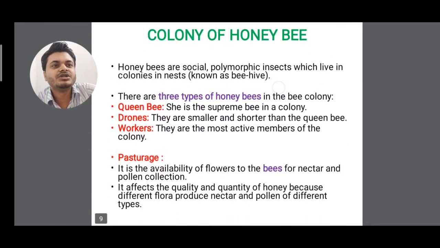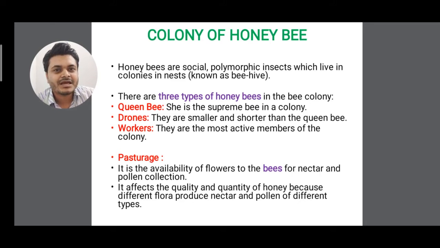Next, you can see a colony of honeybees. Honeybees are social polymorphic insects which live in colonies in a nest known as a beehive. There are three types of honeybee in a bee colony: one is a queen, one is a drone, and one is a worker. The queen is the supreme bee in a colony, the head.